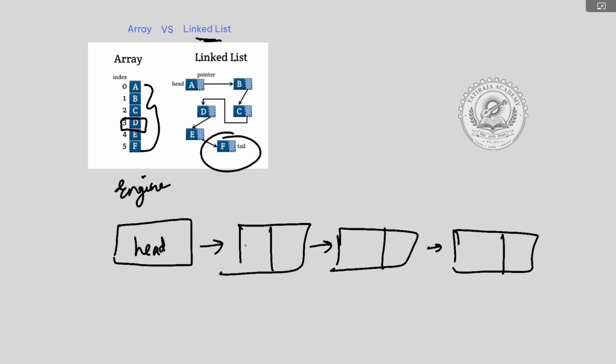This head node won't store a value; it is the starting node. The head node points to the first node, and the first node contains a value with an address.